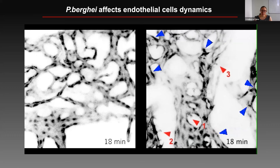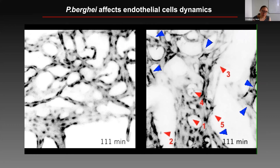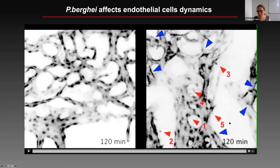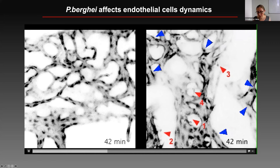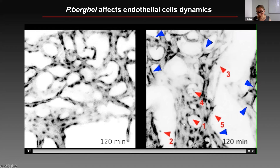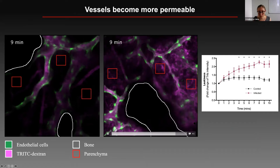The other stromal compartment we looked at was endothelial cells. In time-lapse movies from Flk1-GFP endothelial reporter mice, we see endothelial cells in black in a healthy mouse on the left and an infected mouse at day seven on the right. On the right, a blue arrow points at endothelial cells that wriggle and shift position, while red arrows point at GFP-positive cells that leave the endothelium altogether and start migrating within the parenchyma. While we still don't fully understand the biology of this phenomenon, we thought it likely correlates with increased leakiness of the vasculature — which we confirmed by intravital microscopy, injecting low-molecular-weight dextran and observing that while it does not extravasate in healthy mice, it does extravasate very rapidly in the parenchyma of infected mice.